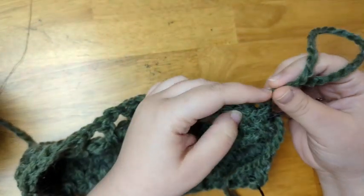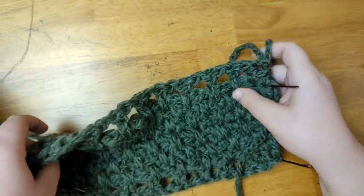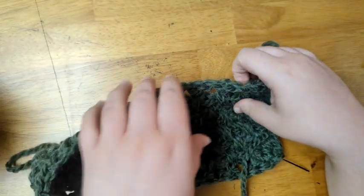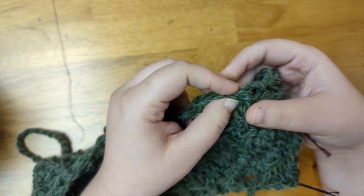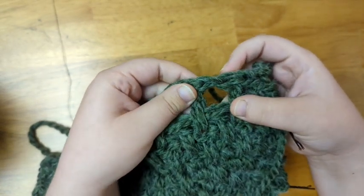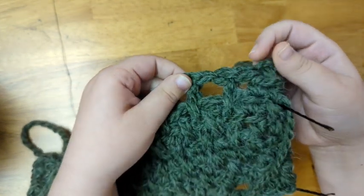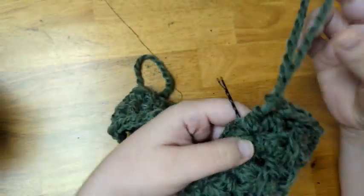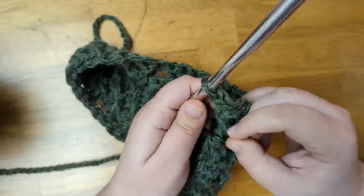Just keep in mind that the first 2 and last 2 stitches of each row should be a half double crochet. The 2 stitches at the middle should also be a half double crochet. And then in between for each row, every time that there is a double crochet in the previous row, I need to chain 1 and skip that stitch. And every time that there's a gap, I need to work a double crochet over the chain and into the stitch below. So I'm just going to continue in that pattern until the hood reaches a size that I like. And of course, remember that there always needs to be 20 stitches on each side and 40 stitches in total.